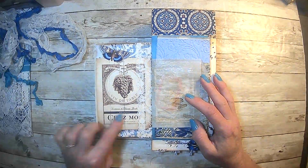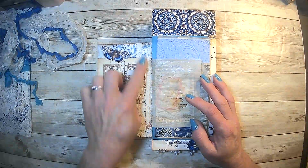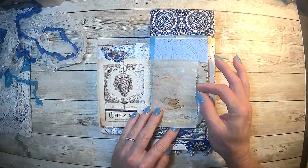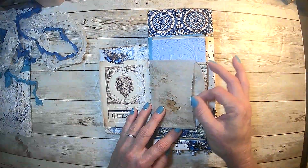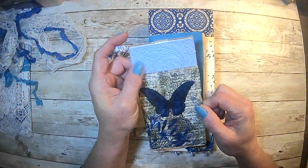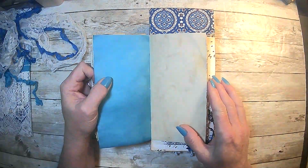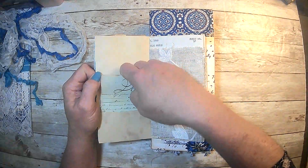So we flip that up, and all of these are just, you know, pages from the paper pack. I did put some various laces in where the spine is going to be. And in this little coffee dyed glassine bag, we just have some goodies in there for her to play with. And then just this card here. This is a little tuck spot back here behind that card, and this was just decoupaged and some handmade embossed paper there. So the first one's for a lot of writing, really. Just have a little envelope tucked in that pocket.